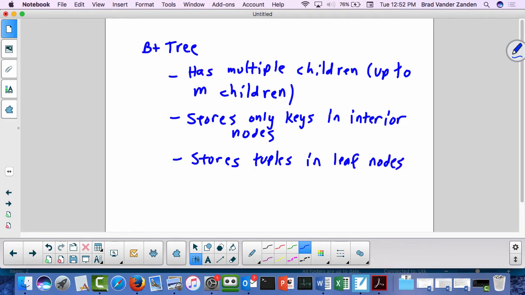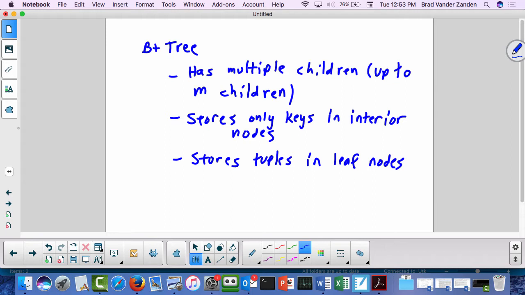Now, the leaf nodes are actually going to be the blocks for, if you have a clustered file, then your leaf nodes are really the blocks containing the tuples, and you're just pointing to them. Sorry, that was bad.